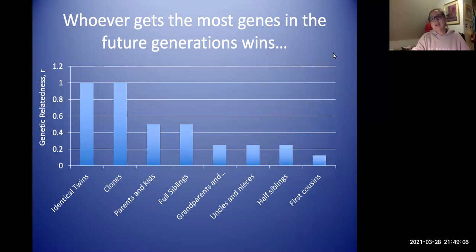On the other hand, if we want to talk about the closest people could be related to each other, you are most closely related to your clone and your identical twin. Okay, and so you start with the closest relatives, you chop them in half, so parents and offspring are exactly 50% related to each other. Full siblings are also close relatives, but they're 50% on average. Grandparents and grandkids are 25% related to each other, or they have an R of 0.25, etc. Okay. Can always listen to that again slower if you got confused, but I believe in you.